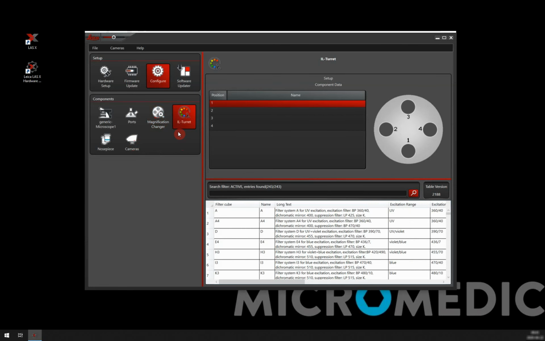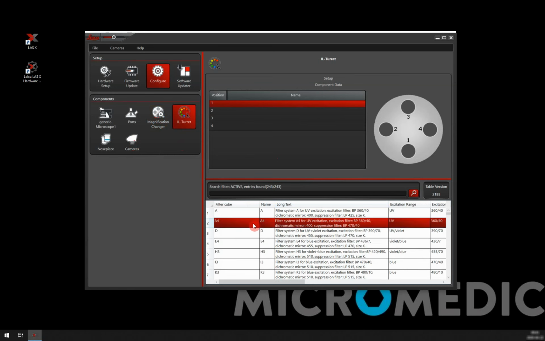So in my case here, I have fluorescence. And so now I'm gonna pick the filter cubes that I have in here. If you can't find filter cubes that match your filter cubes, you can also set up special filter cubes and design them yourself. That's a different video. You can see how that is done.